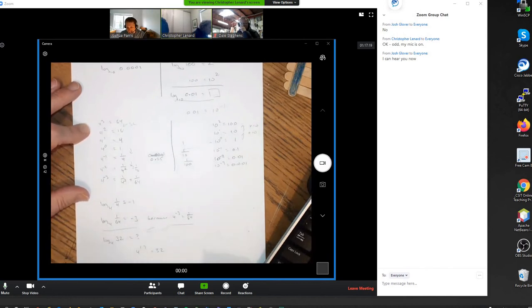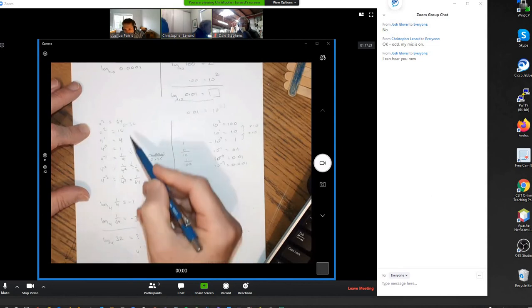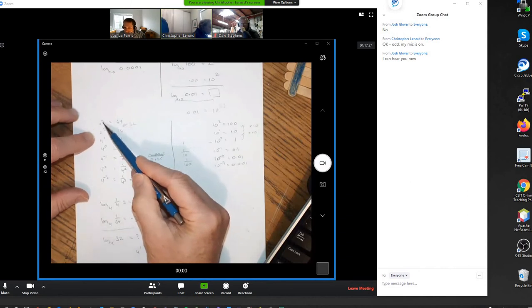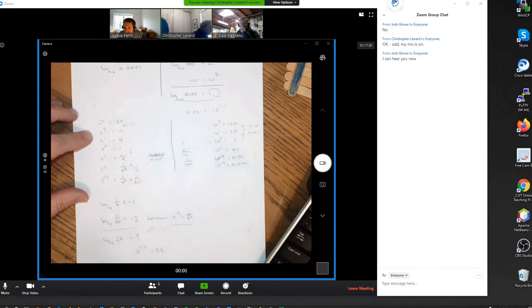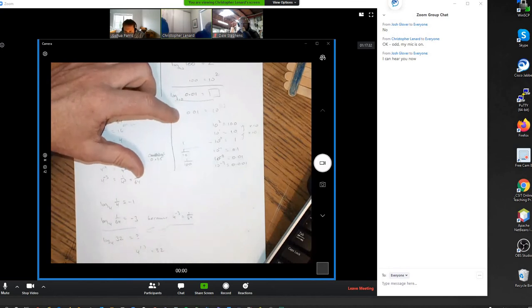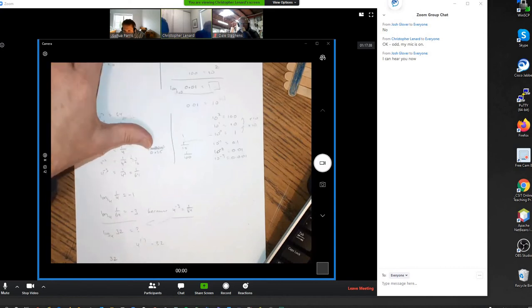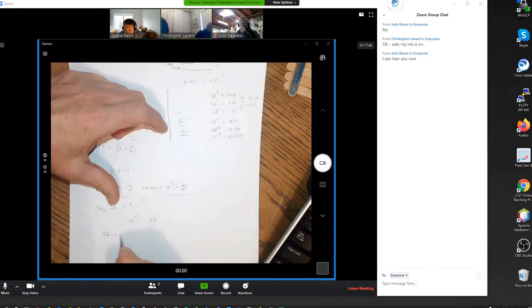So basically what you would do here, and it is a little bit trickier, is you know that your log is going to be somewhere between 2 and 3. So you think to yourself, well, 32 I can write as a power of 2. So that's 2 to the 5. Now, why does that help you? Well, because 2 is actually 4 to the half.